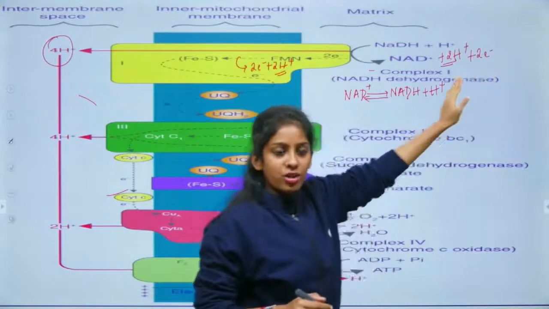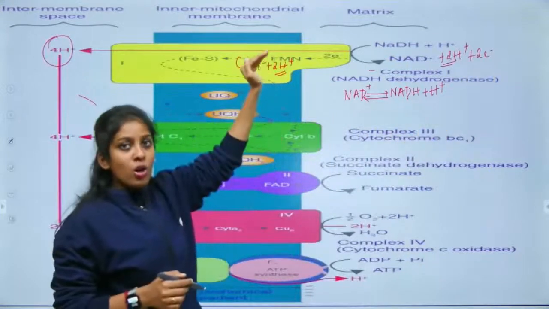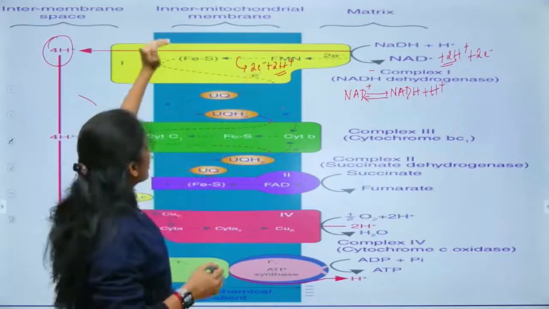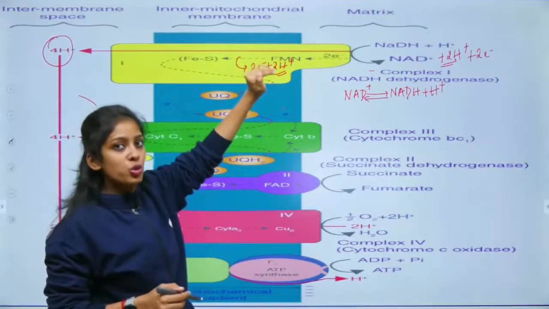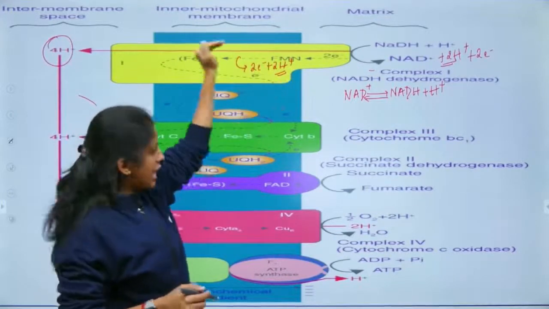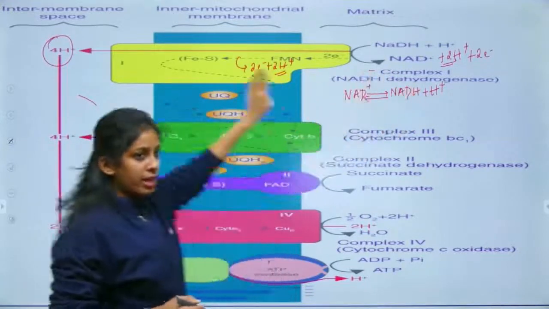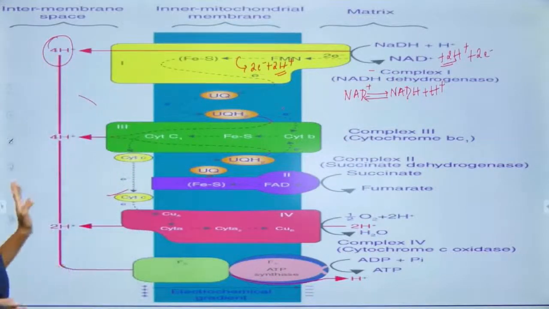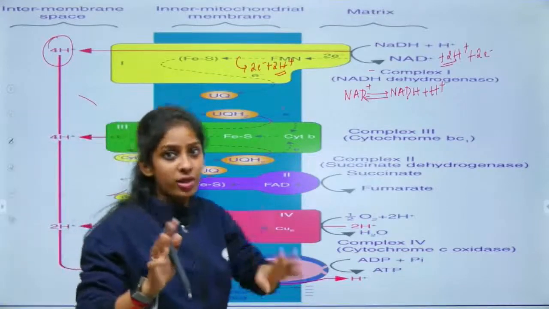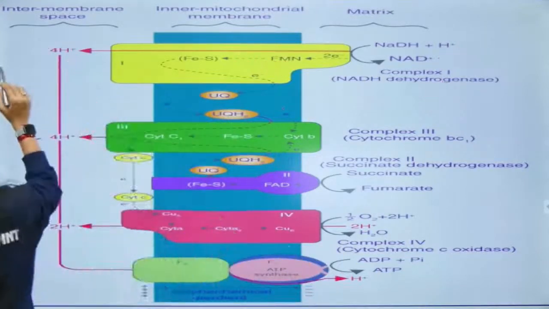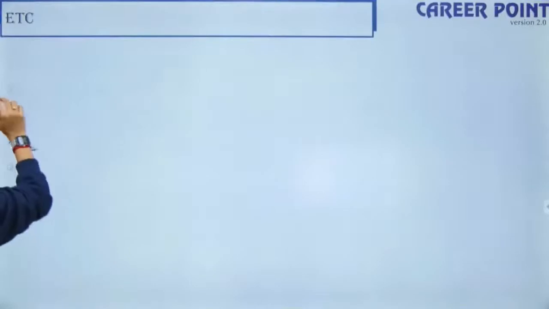These electrons now combine with FMN. When it combines with FMN, later with FeS, it again releases 2 more electrons and H plus. The electrons will move through the carriers, but the 4 H plus that is remaining will come into the intermembrane space. Fine, so this is how it starts, but let's look into the next slide. We'll read the theory, so it will be easy line by line.